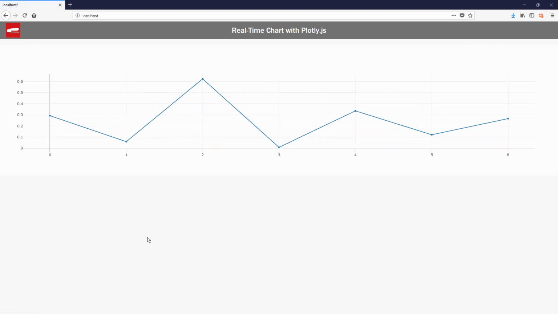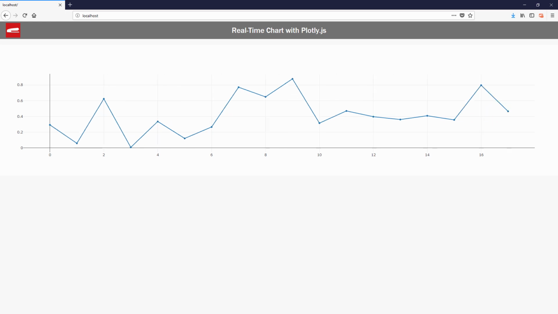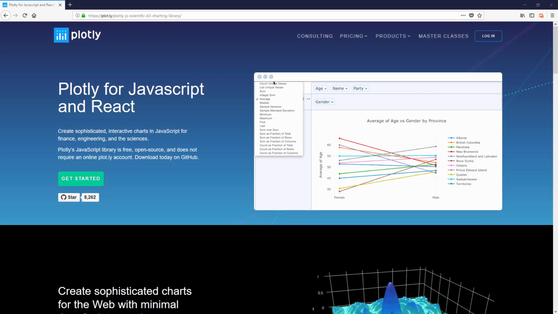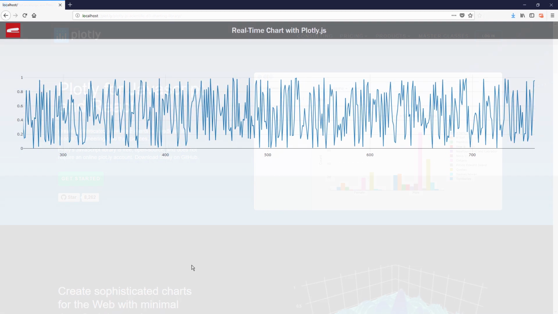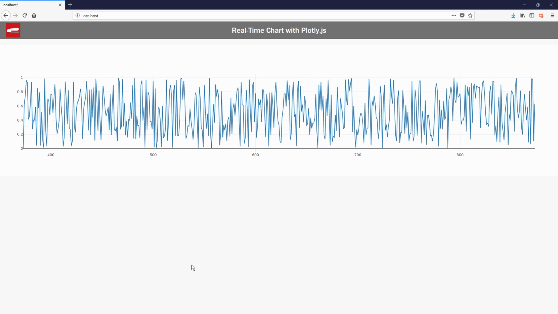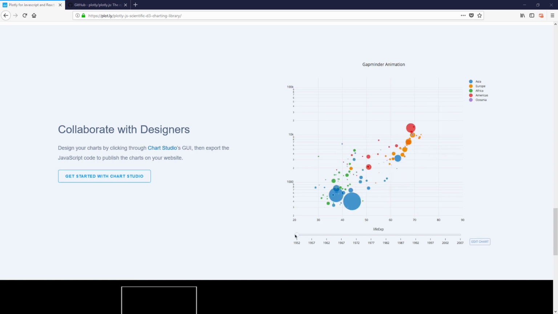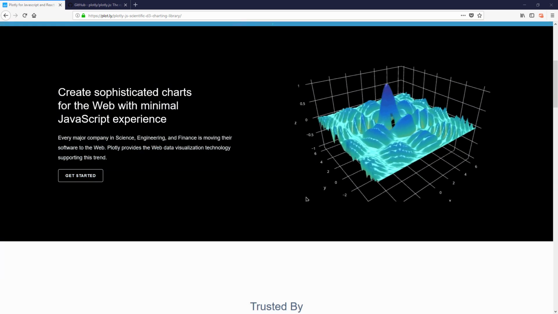In this tutorial, I am going to show you how to create a real-time line chart with JavaScript using Plotly.js, a charting library that was built on top of D3.js and Stack.gl, very useful for displaying various chart types with great performance and also support 3D charts using WebGL. Ready? Let's check it out.